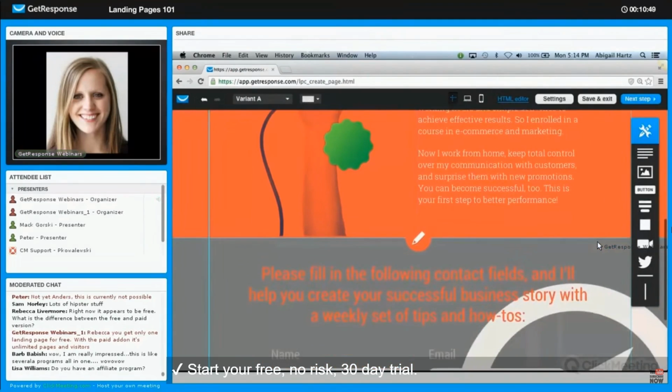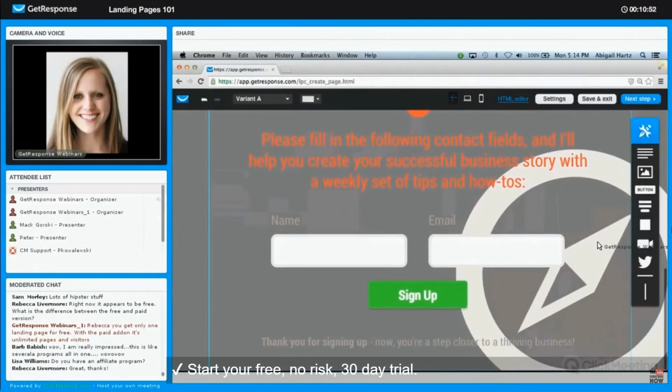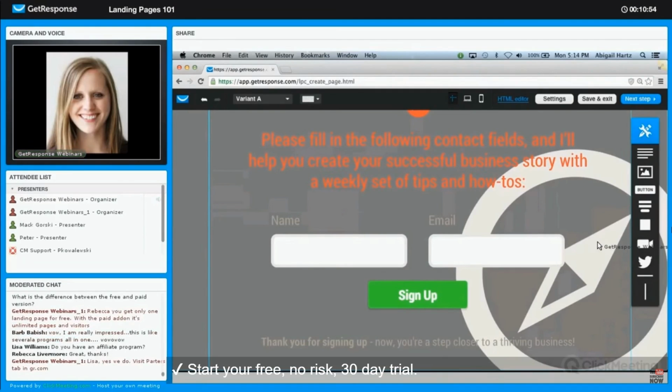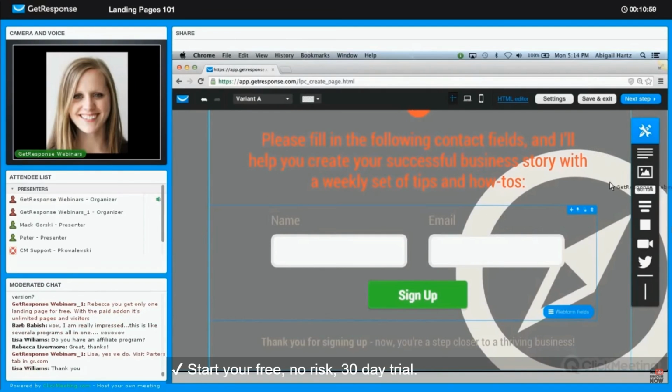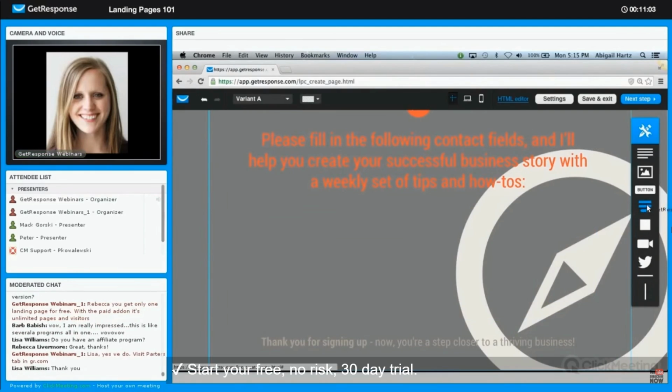Scrolling down further, let's look to the next step of our page. And now you can see the sign-up form. The web form is toward the bottom of our page. And so we're going to see the options we have. So this is kind of, by default in this template, been horizontal, but maybe I prefer vertical. I like how that looks better. So I'm actually going to delete this form and go over here to the web form as promised. I'll show you how you actually need to use that.